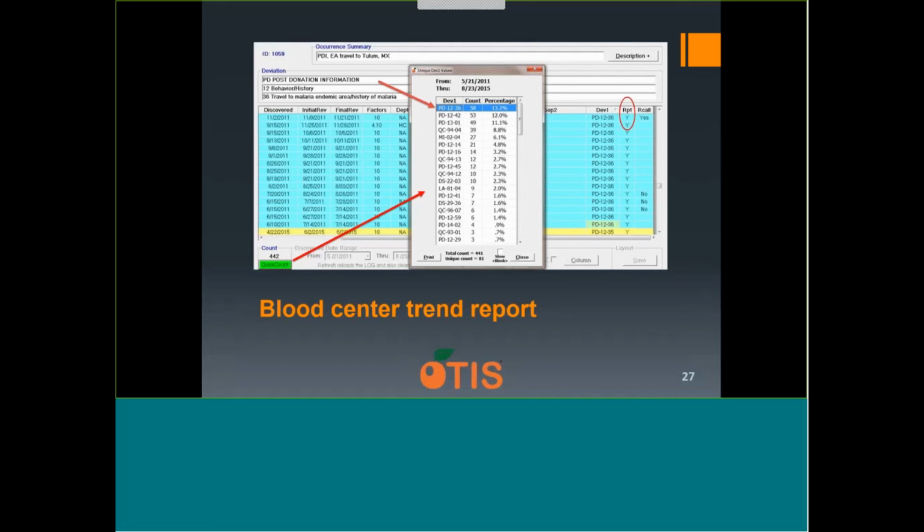And I know when we were at the blood center, we used to track and trend these reports, working with that data as best as we could in a manual system. But our trends were essentially the same as the FDA's.